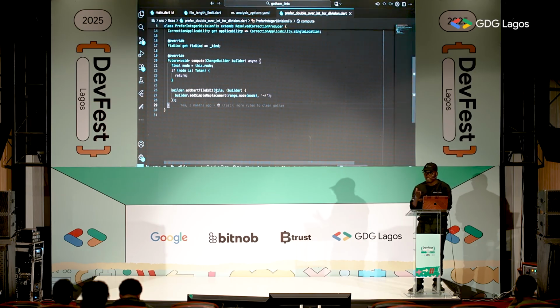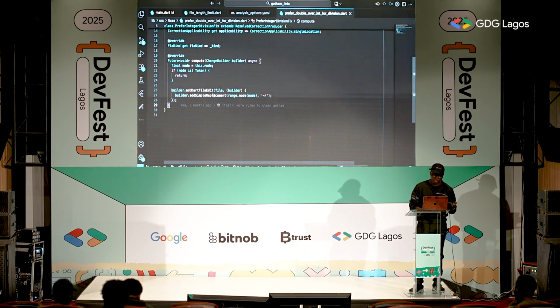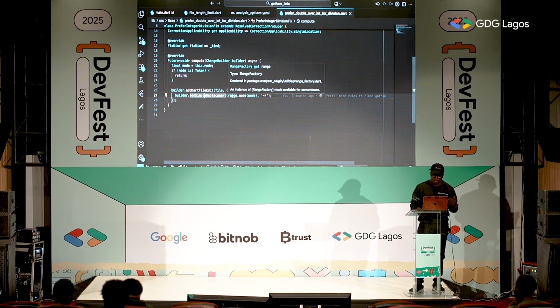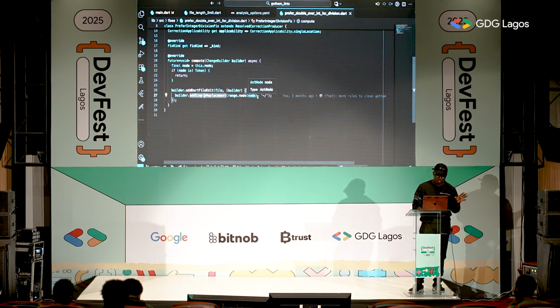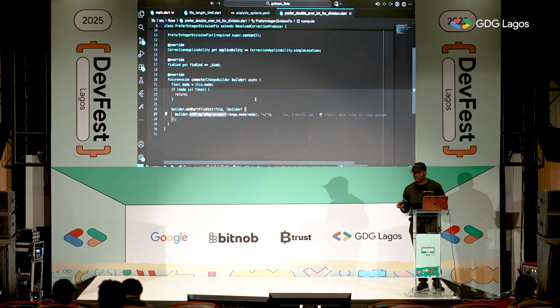Prefer integer division, right? So find the line that defaulted the rule, or the block that defaulted the rule, then replace it with the integer division. So that's what I have here. So add simple replacements through the range of items in the file at the node where it is defaulted, replace that bit with this, right? So that's how to write a simple fix.